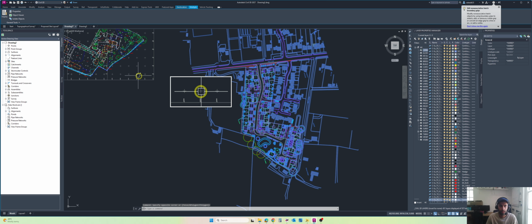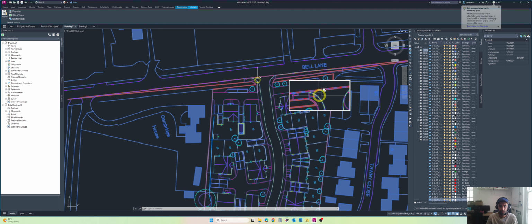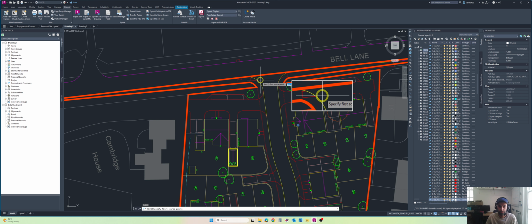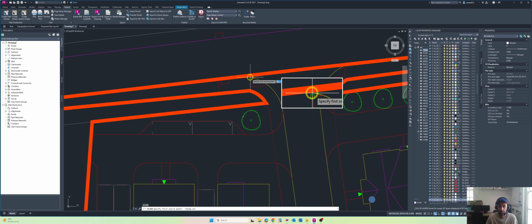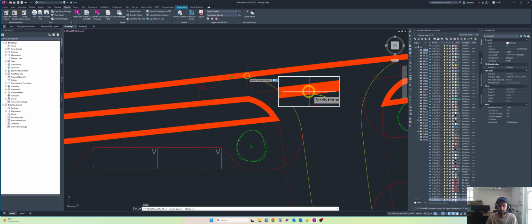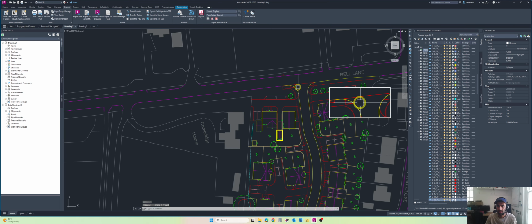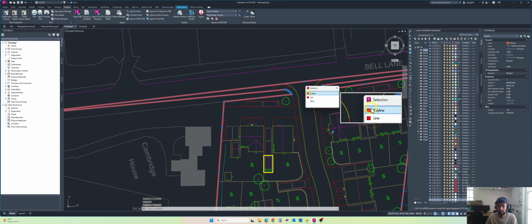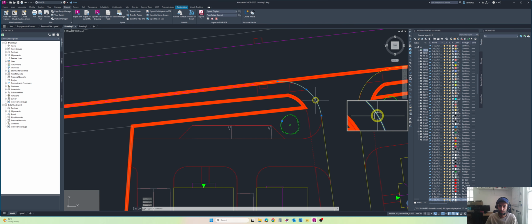So this is the entry point. Maybe I can align this one. We can try to align. So this is actually the hard part, when you don't receive the drawings properly.